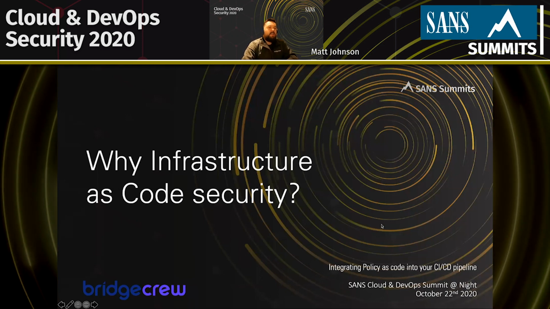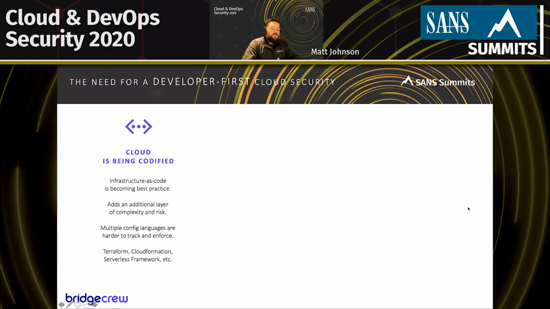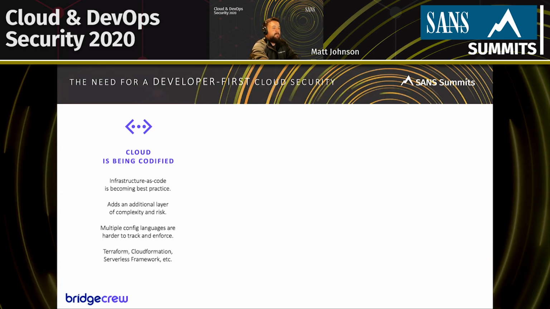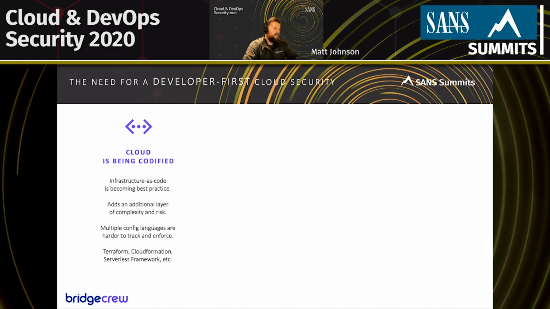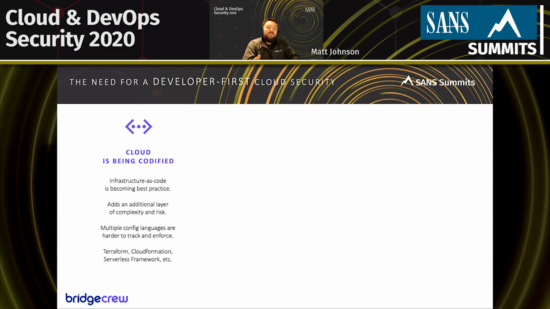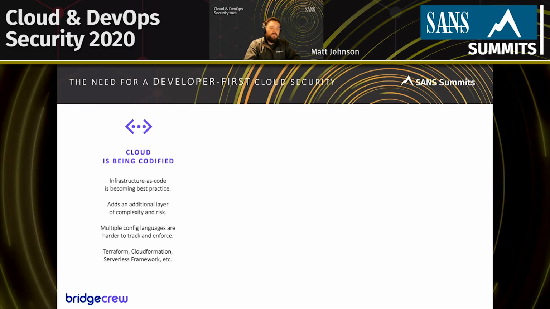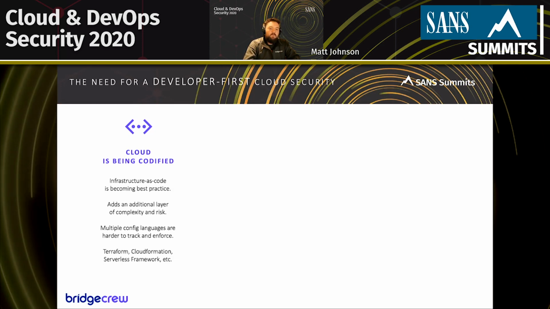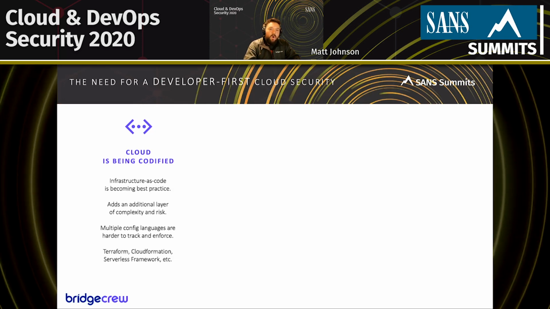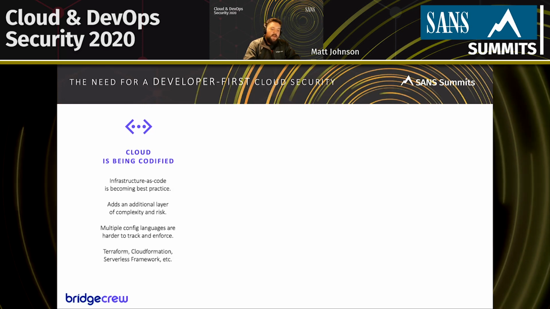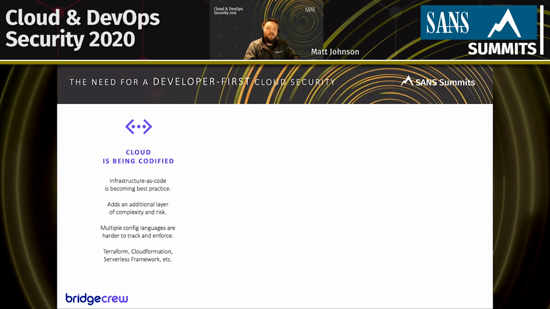So, infrastructure as code security as a 1,000-mile-an-hour view. Obviously, anyone using the cloud right now is not going to be using the cloud via the Amazon UI or the Google or Azure, and I will probably use one of them throughout the rest of this talk, so please don't be offended. Pick your favorite cloud provider. Realistically, the cloud is being codified. You're not going to get anywhere using the cloud if you're doing it manually, piece by piece, VM by VM. So infrastructure as code, be it Terraform, be it CloudFormation, be it serverless framework, is becoming best practice. And while that is definitely the right way to do it, it allows us to source control and version and audit and gain repeatability of our cloud deployments.